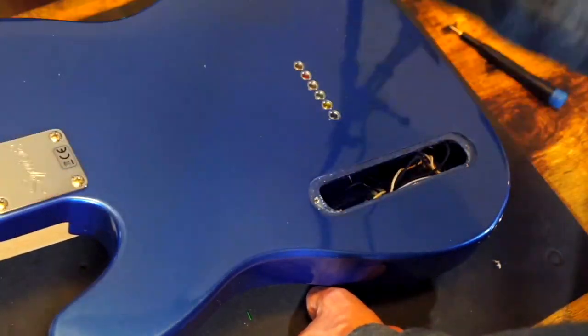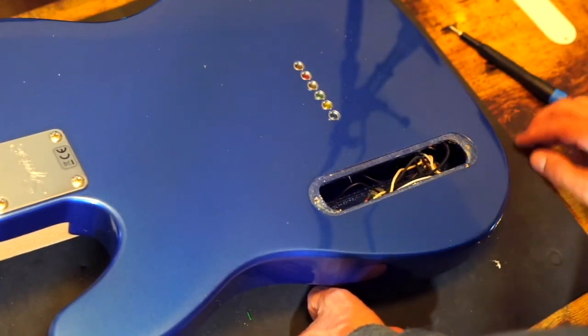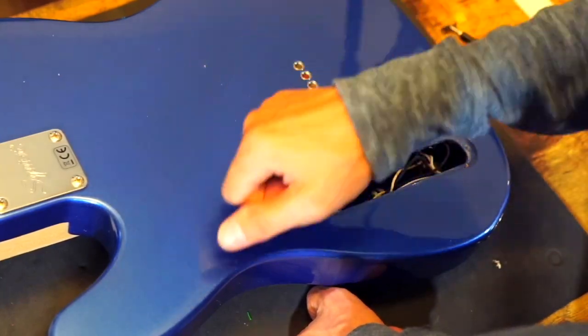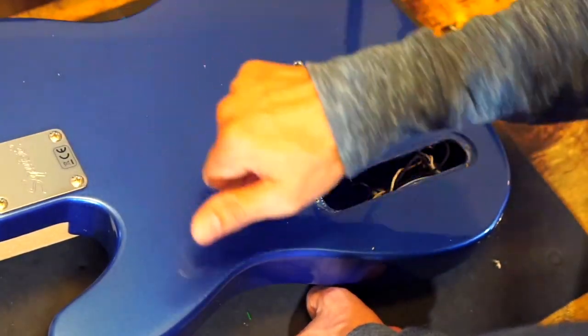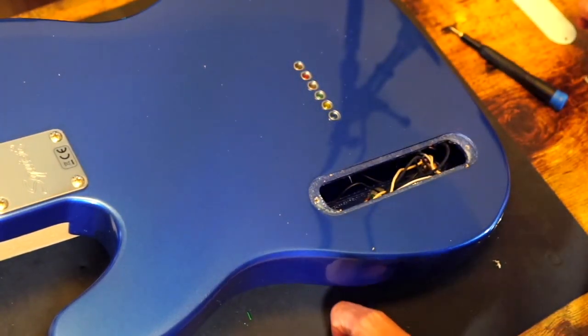Obviously this is a bolt-on neck, so it's never going to be the same as a 335 or my 339, but the fact that it is more hollow on this side too to match, yeah, it's definitely more hollow. That's not a negative. I think that's a pretty cool thing.